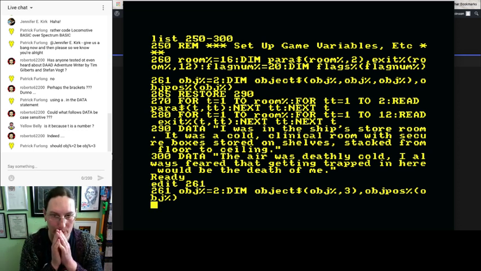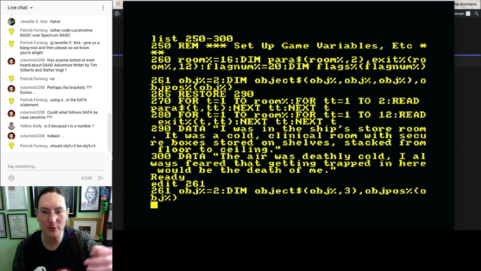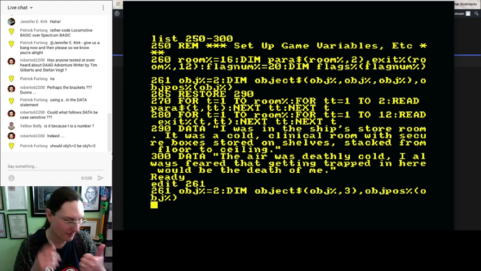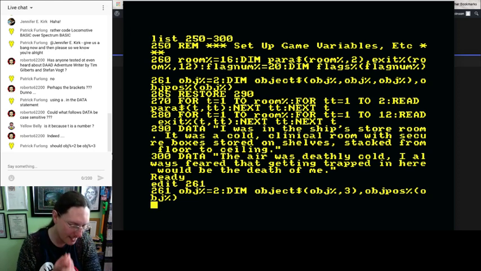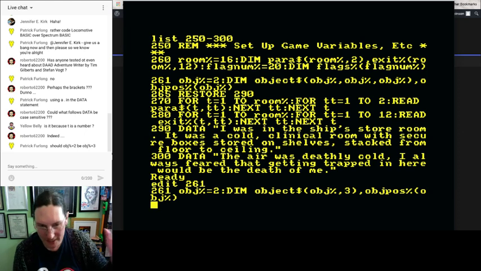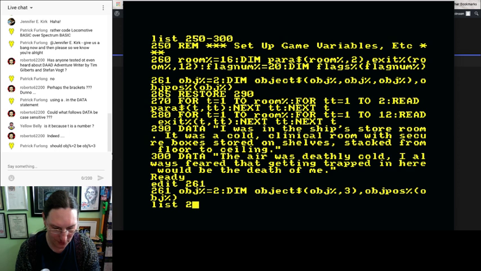So, we have object string, which there'll be a certain number of those. In this case, we've got it set at 2. Inside those 2, we'll have 3 different things that there can be. So there'll be the keyword, the description, and the title of the object. And then we still need a separate thing of object position, which means list 2500 to 3000.